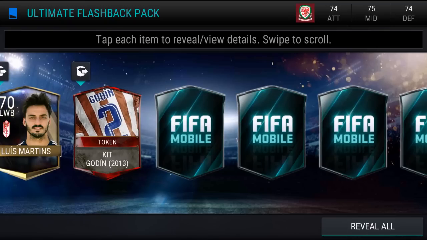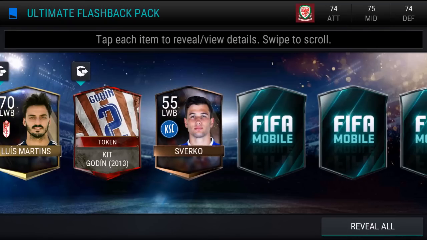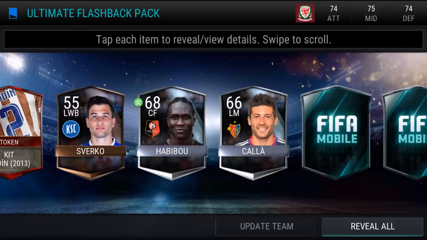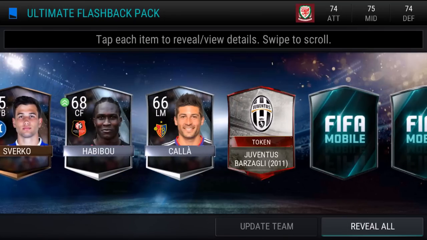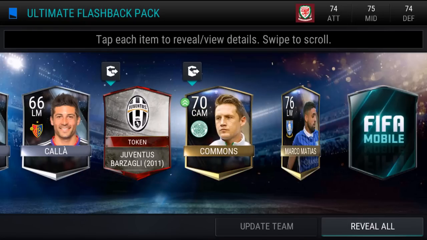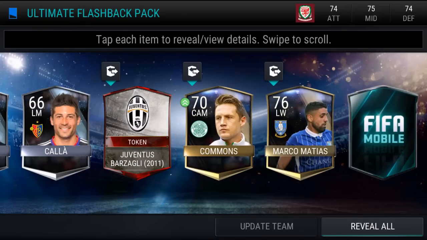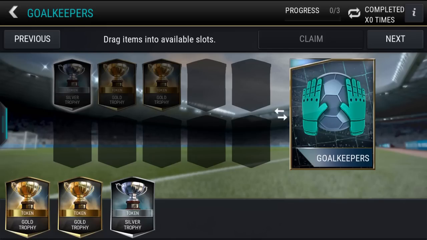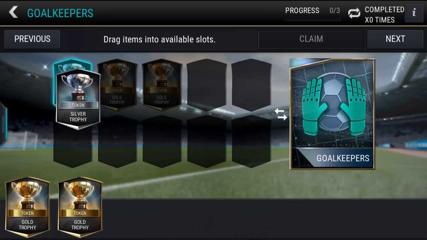I've seen people get flashback players from these packs, so I was kind of hoping for maybe a flashback De Gea, or any flashback really, but flashback De Gea would have been sexy as hell. And our second flashback item is the new Barzagli token, which sells for about 27,000, which is pretty nice. And we get a few other players in there who sell for 3,000 or 4,000 here or there. Nothing huge, but nothing small either. Decent pack there, not too bad at all. Made about 100k ish back on it.